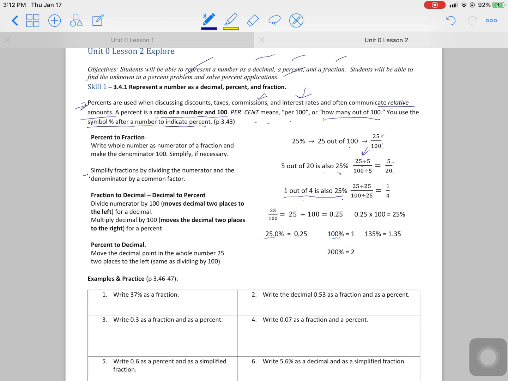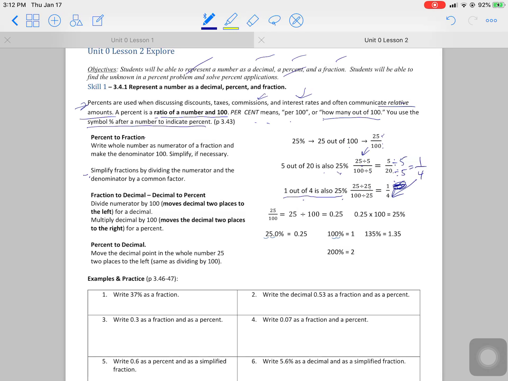So you need to take another 5 out. Oops, sorry. And that gives you 1 over 4, which is what this one is. So you can either take 5 and then another 5, or you can take 2 fives, which is a 25. So you can do 25 divided by 25 is 1, 100 divided by 25 is 4. But you'll have to reduce the fraction.